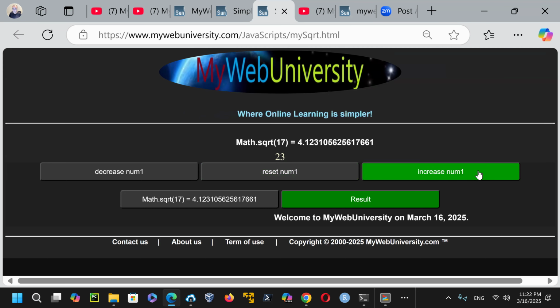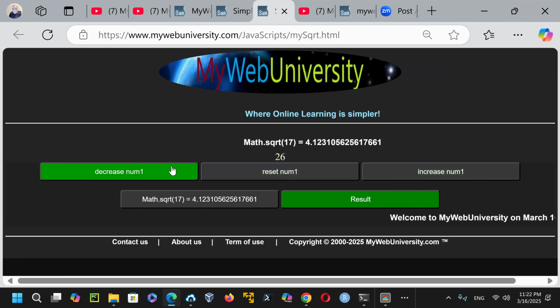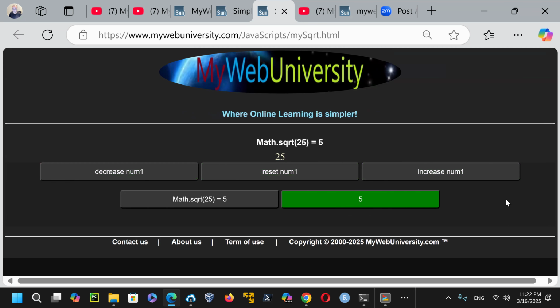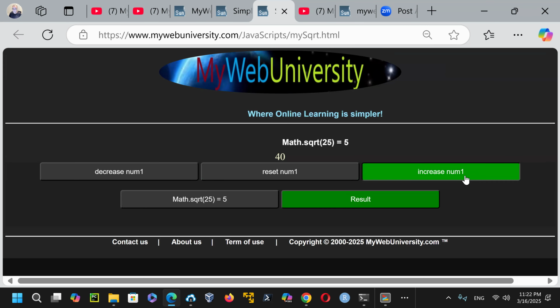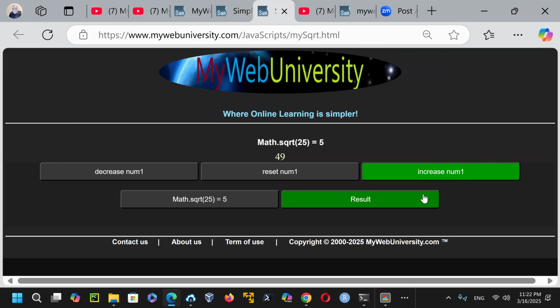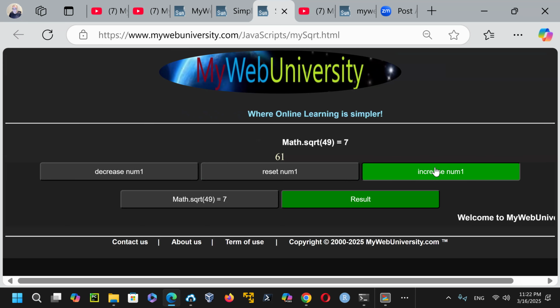So if I just go 25 right here, the square root of it should be 5, because 5 times 5 is 25. Similarly, you can go all the way to 100. Let's say 49, 7 times 7 is 49, you can see that. And if you go 64, 8 times 8, right?